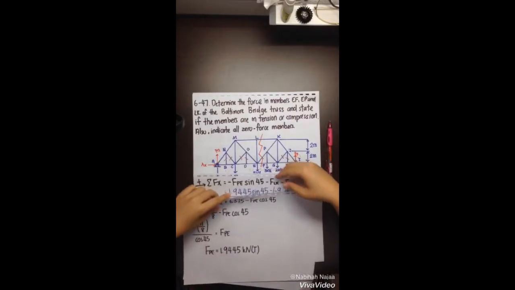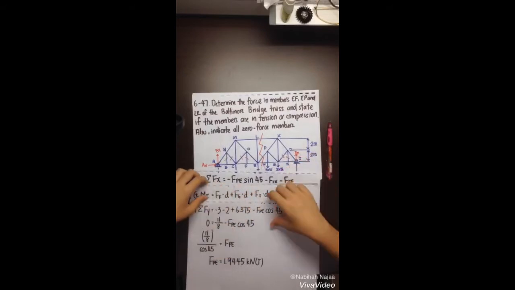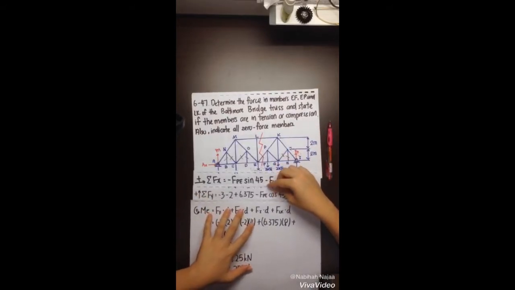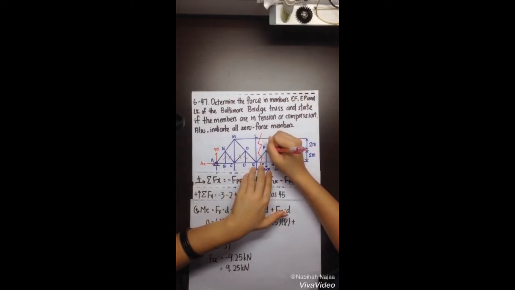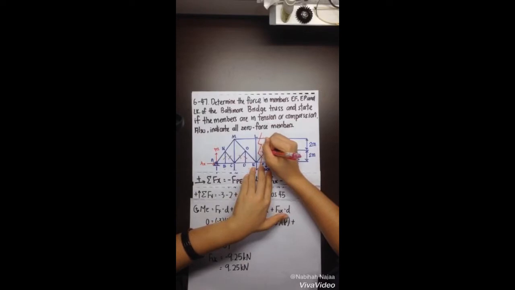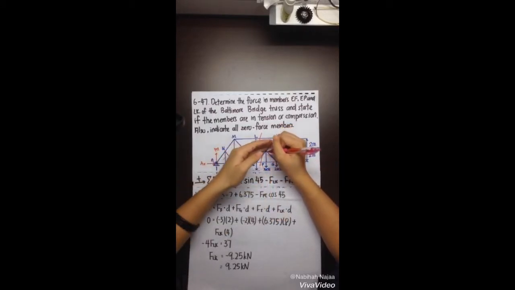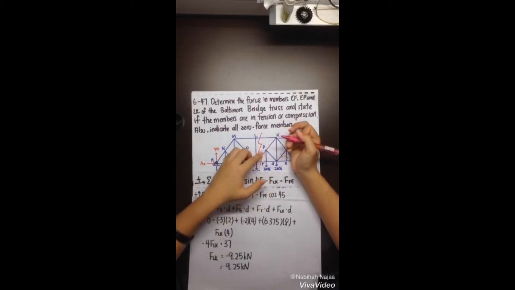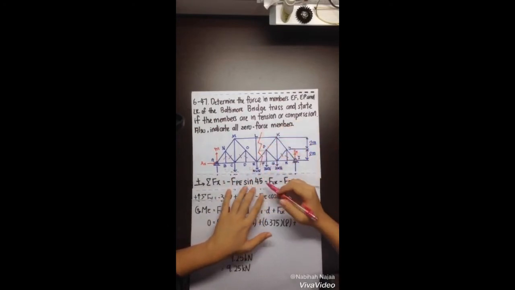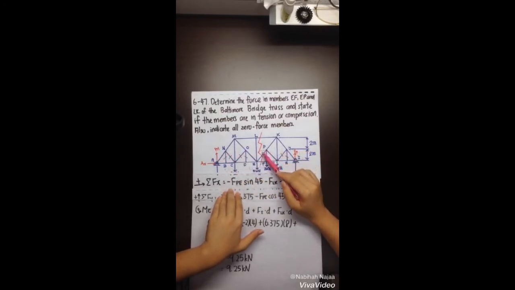So we continue. We will do the summation of Fx first. Actually we have to resolve the force at point P into force of X and force of Y. Because the force PE is slanting, we have an angle here, and the values you see here are 2 and also 2, so it will be a right angle triangle. So here will be 45 degrees, 45 degrees here, and also 45 degrees here. So we continue. In summation of Fx, along the x-axis we have force of PE times sine 45. Why is it sine 45?